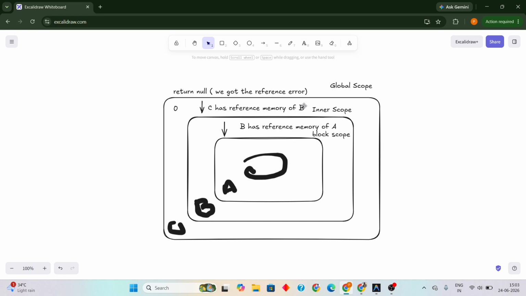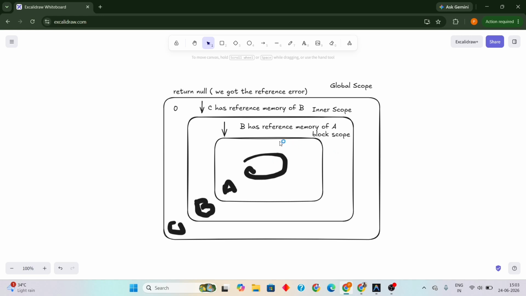While JavaScript code runs, it has two phases: one is the memory creation phase, and one is the execution phase. In the memory creation phase, JavaScript creates the lexical environment for that variable scope.